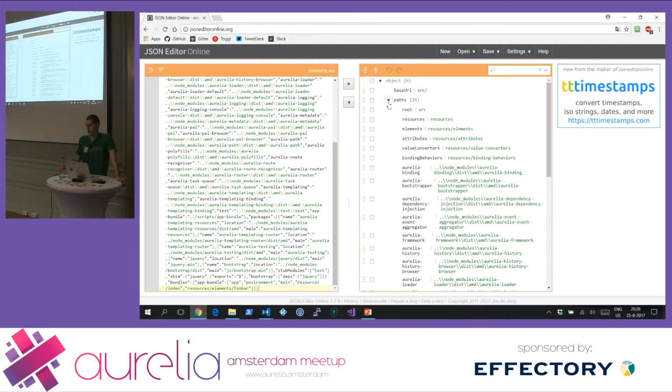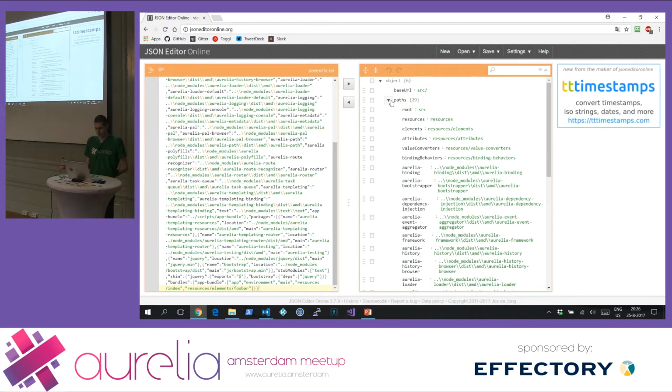And it generates it based on two types of information. The first one is settings in aurelia.json. Those you supply yourself. And the second type of information is it uses the bundle process. So when it encounters files it needs to bundle, it will also add entries to this configuration file. So it is a very dynamic way of configuring the loader. And yeah, you don't have to write it yourself.